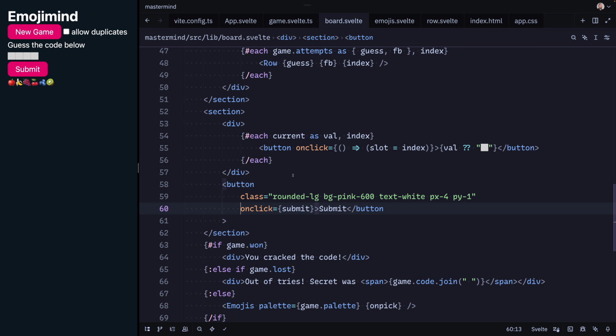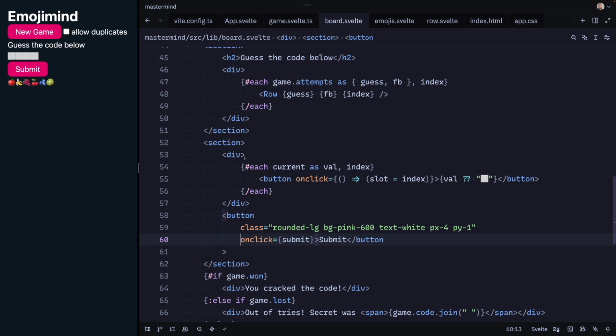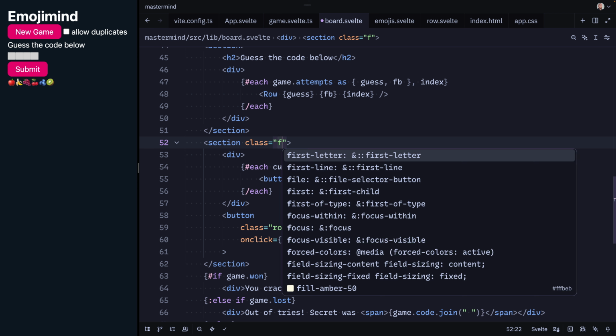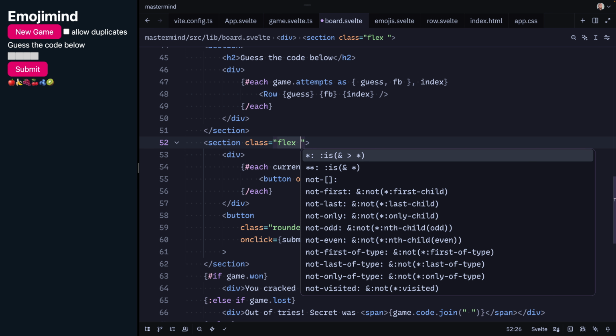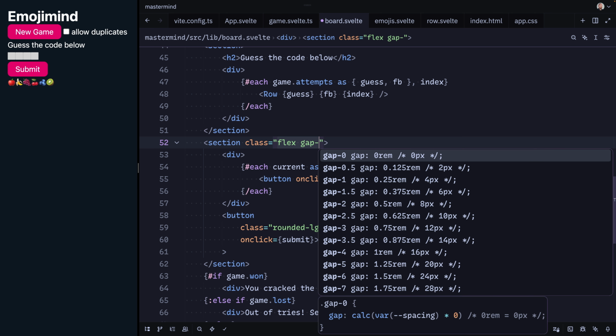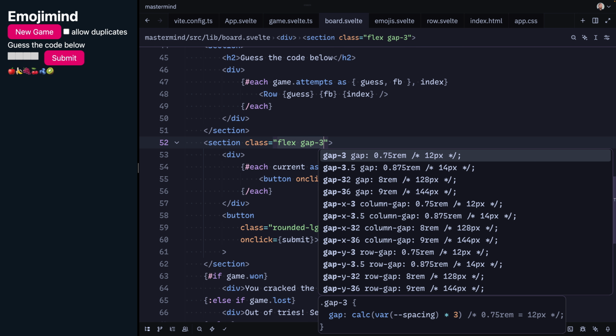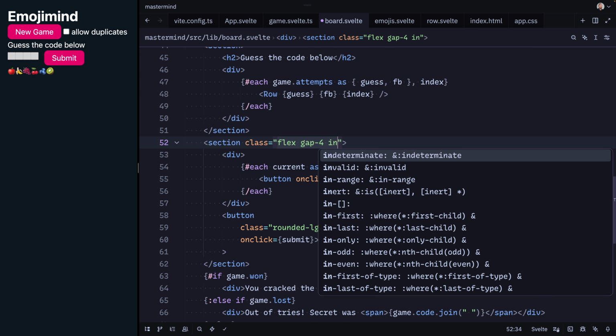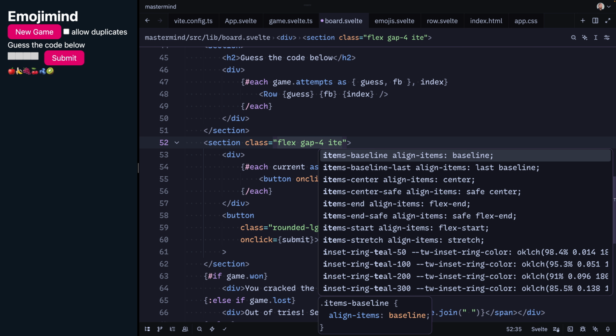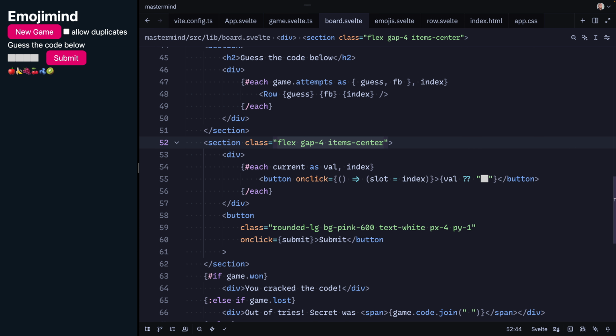Okay, so now we have a submit button, and then we can put these things beside each other. So now we're just going to be doing a lot of flexing, if you will, just to do some layout stuff. Okay, there we go. So we have those a little bit. Well, we need to space these out a little bit as well.